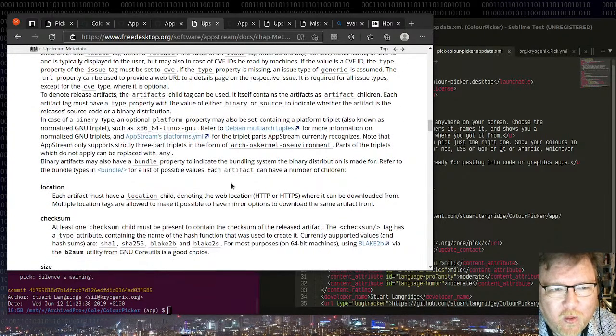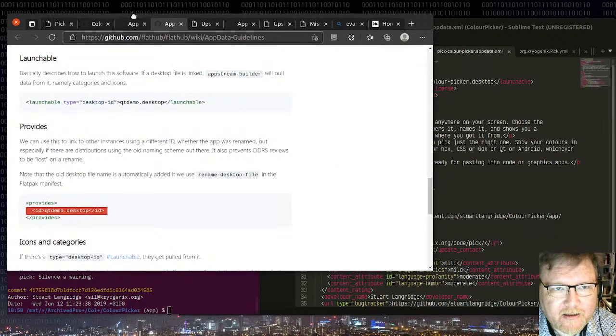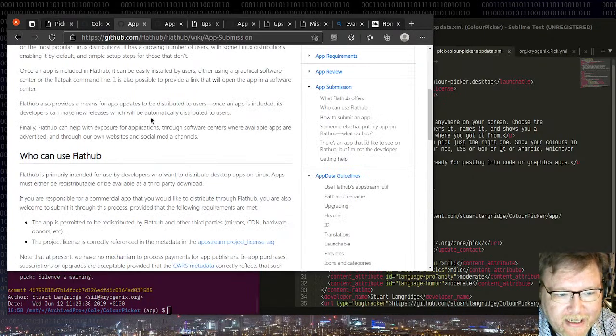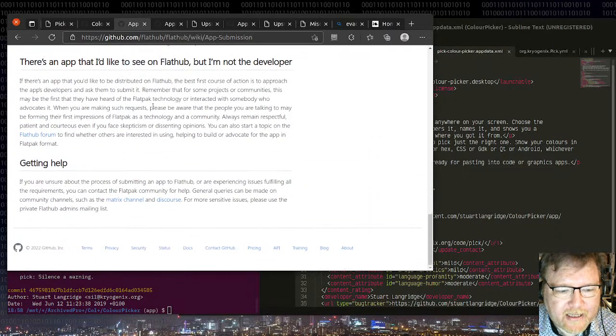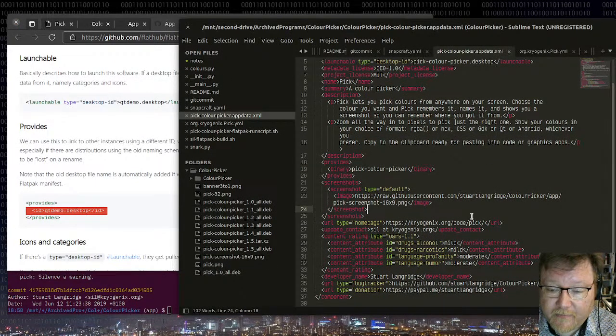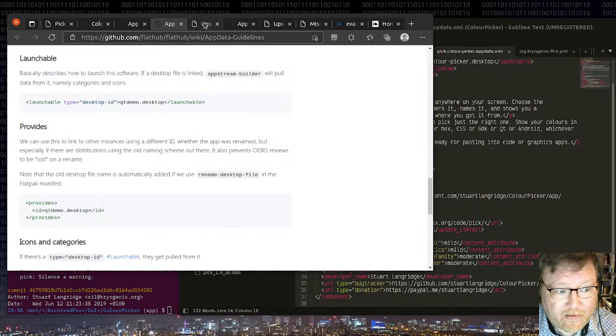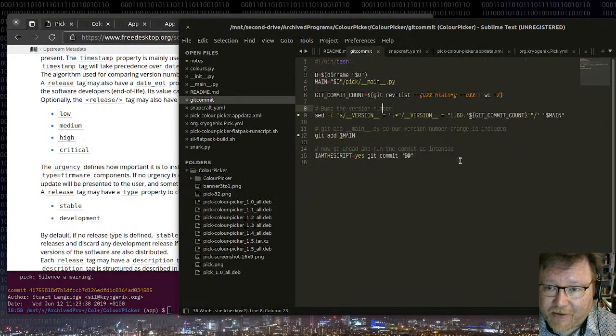Is description required or just requested? Let us examine the Flathub stuff again. How to submit an app. Must it have a description? I don't think it does. So in that case, if that's it, then I can just spatchcock release numbers into here directly in the same way that I do commit versions. Ha! That's cool. Okay, we like that, so I'm going to do that.